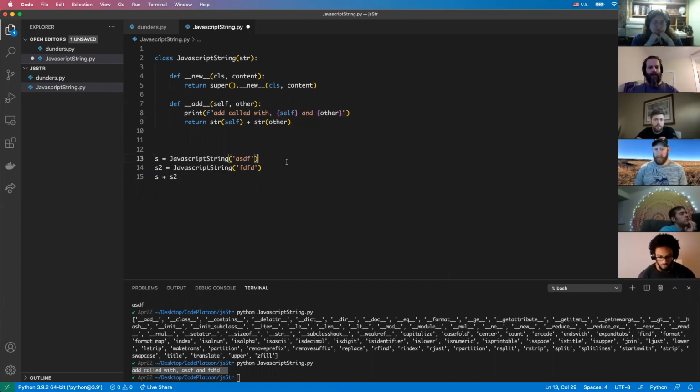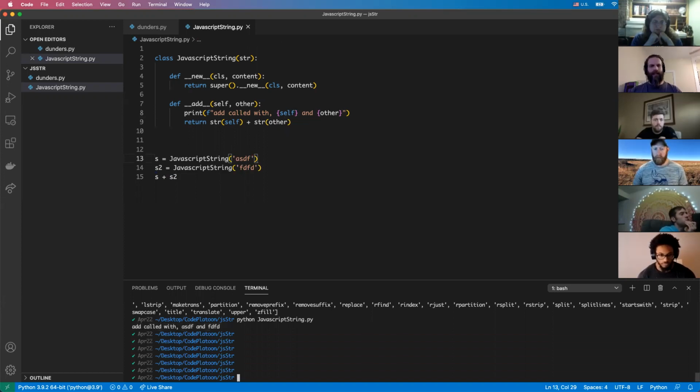Can try doing something like this. Does anyone have any guesses as to what might happen? This is just going to concatenate them, so it's going to be like ASDF, FDFD.